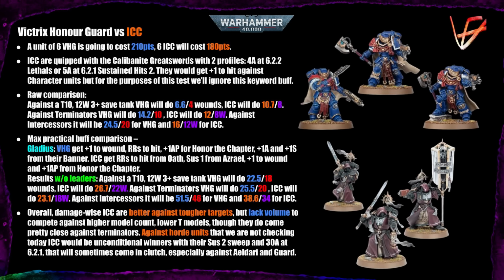Against Terminators, the Victrix Guard will do 14.2 and 10. The ICC will do 12.0 and 8 wounds with 80% confidence. So though they're higher strength, so they're wounding the Terminators on 3s with lethal hits, the lower volume than the 5 attacks that the Guard have is really showing up here. And of course, lastly, the Intercessors, and here it's pretty obvious.